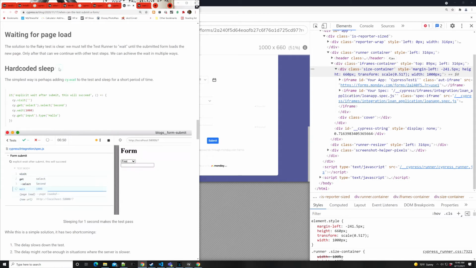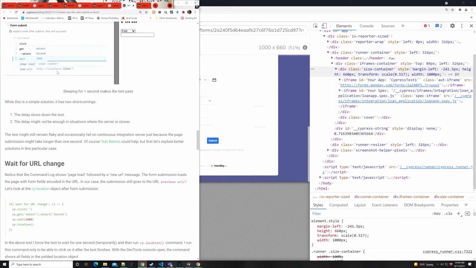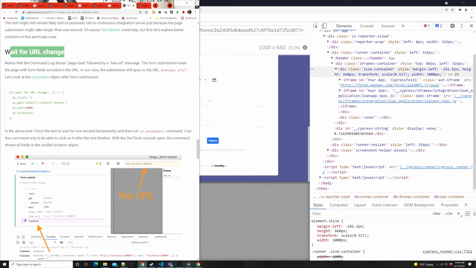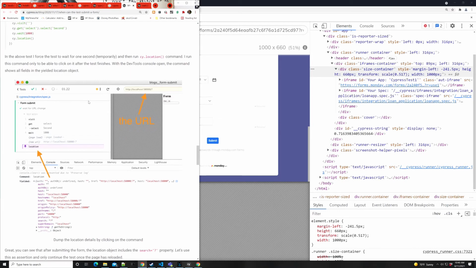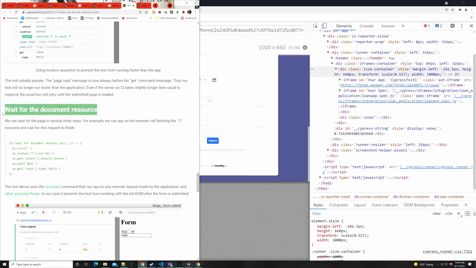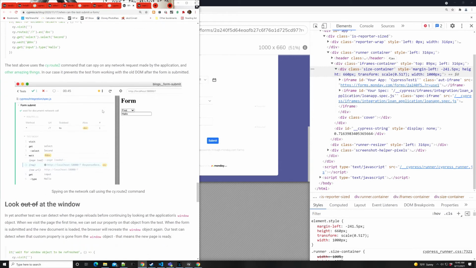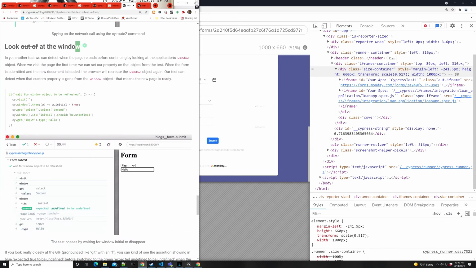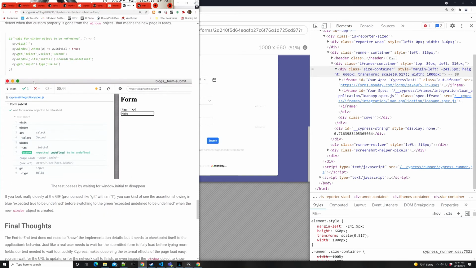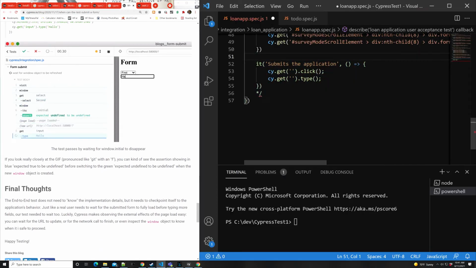Hard-coded sleep, wait for the URL to change, wait for the document resource, or look at the window. After reading the code, I then proceeded to just start hacking away and trying to figure things out.